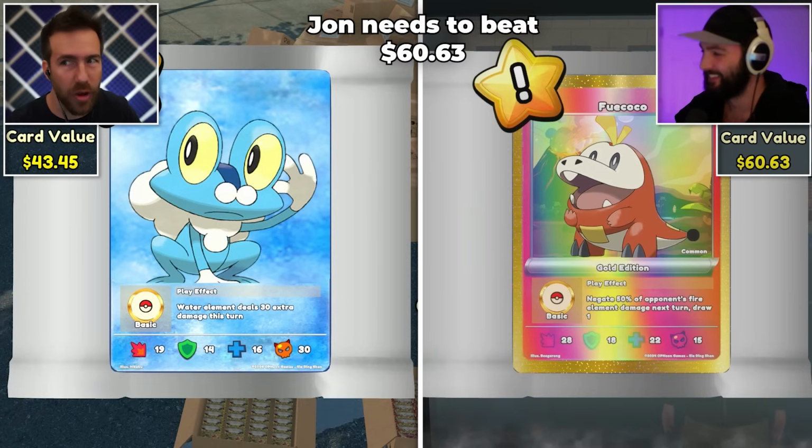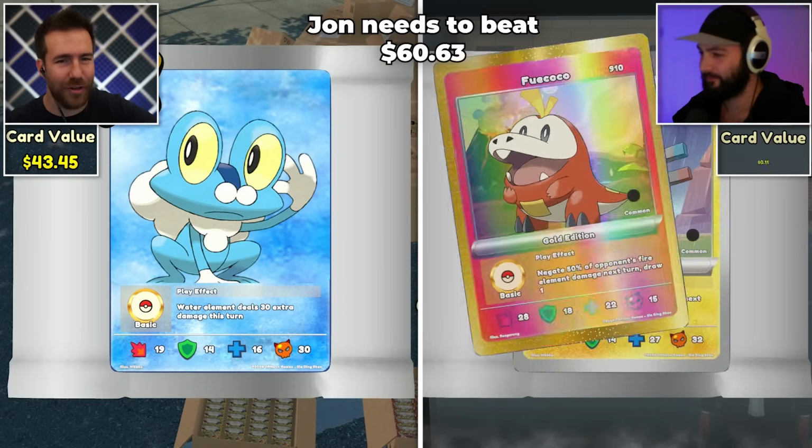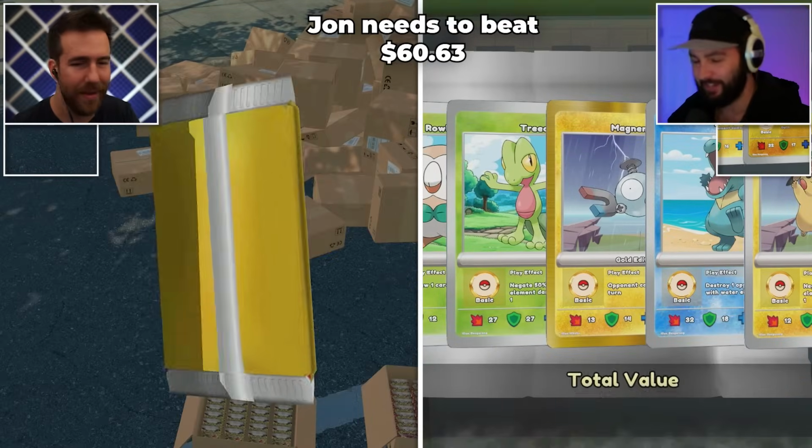Okay, so $63 flat. No, $60.63. Okay, 60.63 to beat. Chat, I need you to put that in the chat just so I can remember it. 60.63 is the pack to beat. Why? It's still early in the box. Still early in the box.